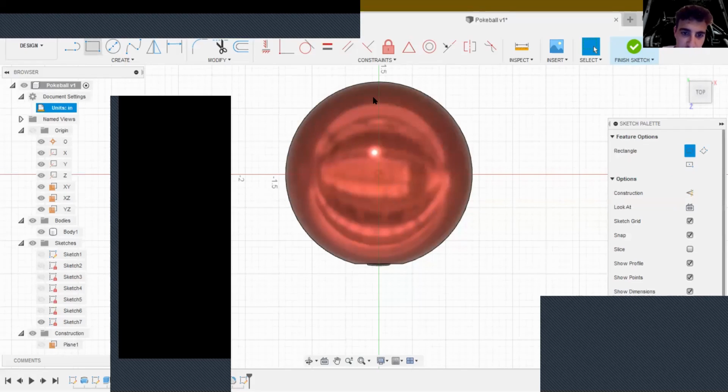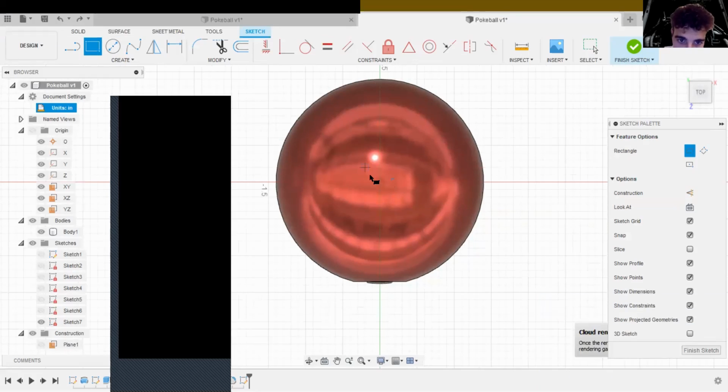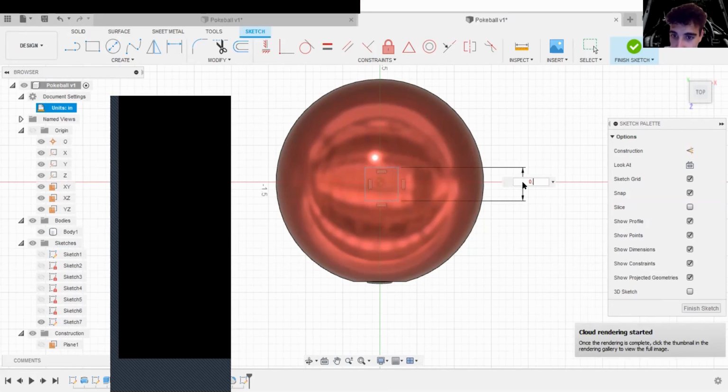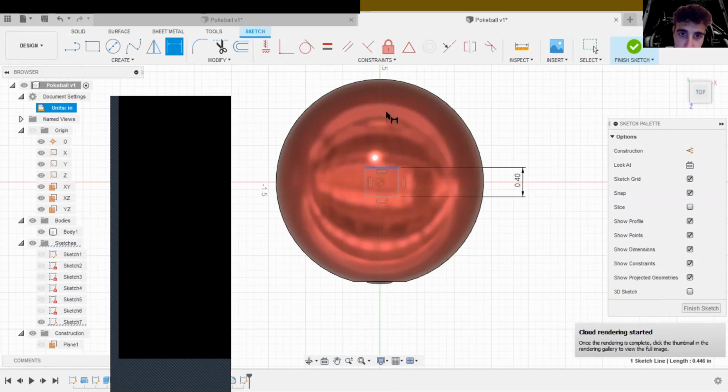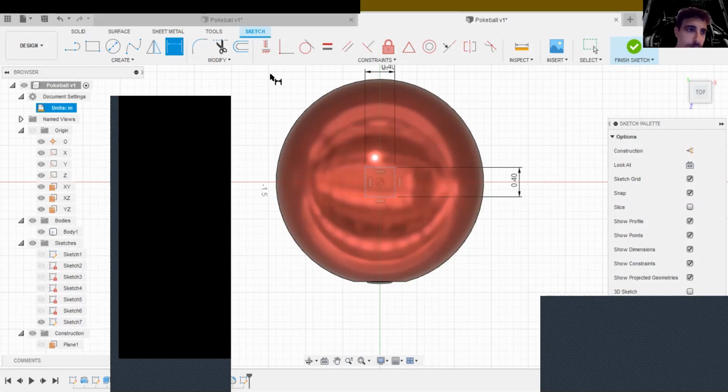And then you don't want it too big. Do you want it? No, you don't want it too big. Just a square hole right there. 0.4 inches by 0.4 inches is what it's going to be. Smart dimension here, 0.4 inches. And then smart dimension right here, 0.4 inches. All right. And then we're going to hit extrude. Wait, first we're going to hit finish sketch. We're going to hit finish sketch.